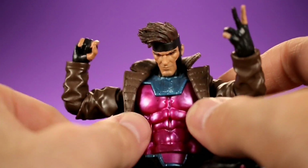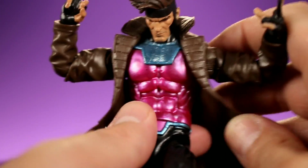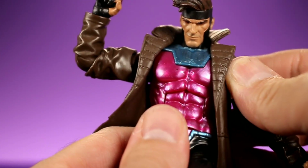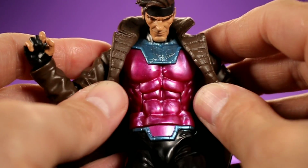And I noticed with Hasbro lately, they've been making figures that have the ab crunch and the diaphragm joint, and I kind of wish that Gambit had that here. I like that setup a lot, the double jointed torso situation that DC Icons used to do, and now the new Marvel Legends Beast has, and then the Hasbro Power Rangers look like they're gonna have that setup too.